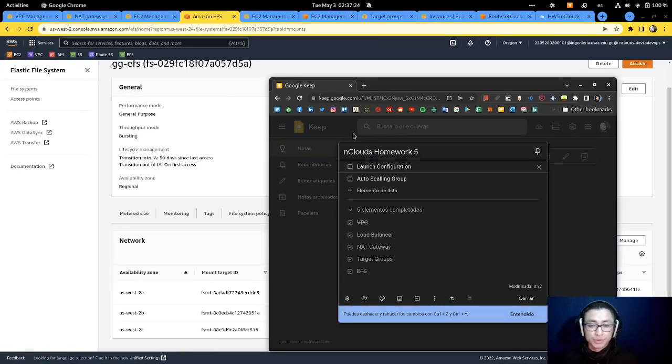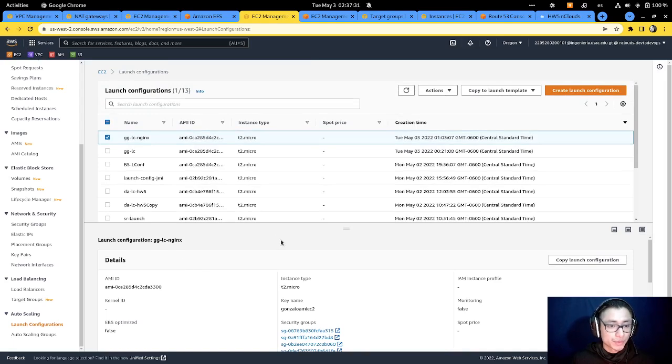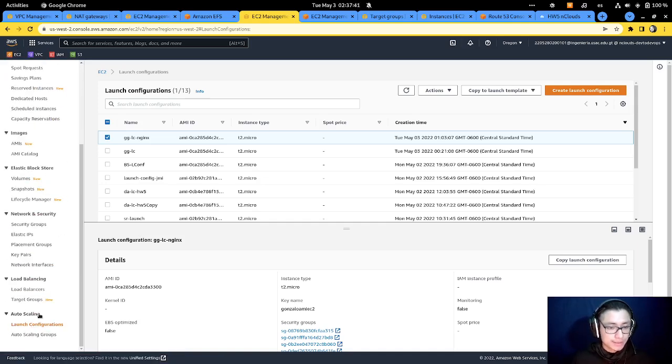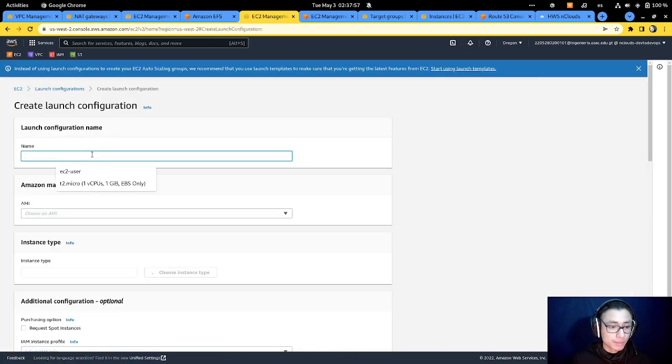So now we are going to go ahead and create a launch configuration. In order for us to create a launch configuration, you have to go also to the EC2 section on the AWS console, and this is one of the last options you can see here on the left side bar. You have to click on launch configuration. You can see here the ones we already have created. You create a new launch configuration. You have to name this one.